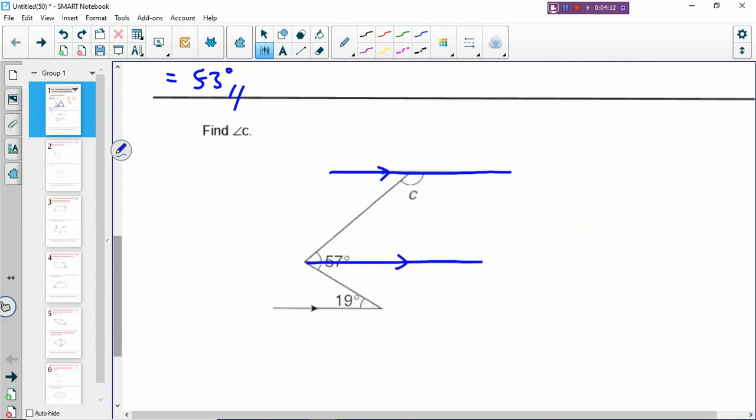So where is the letter Z? Your letter Z will be something like this. Okay, this is your letter Z. So if I were to maybe erase this part, now you can see the letter Z more clearly, right? The letter Z. So every time you see a letter Z, what does it tell you?